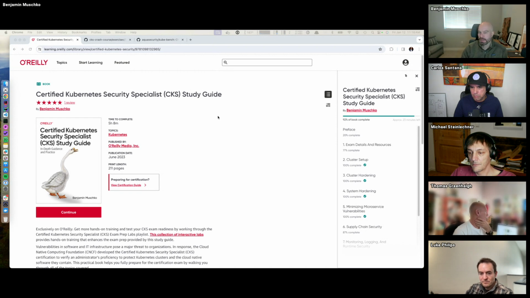Generally speaking, I think these certifications are great for getting some guidelines around what topics are important to fulfill a specific role in the Kubernetes ecosystem. I wouldn't necessarily take the CKA and say, well, I know everything about Kubernetes now. It just sets certain guidelines for you to study.